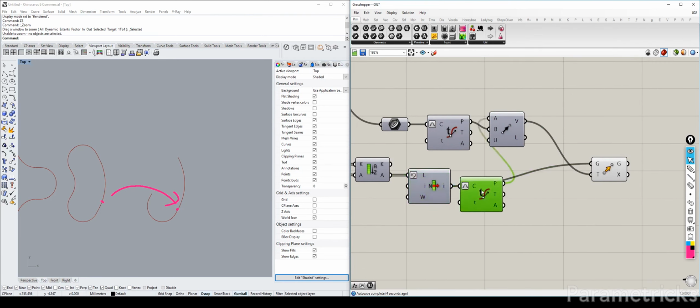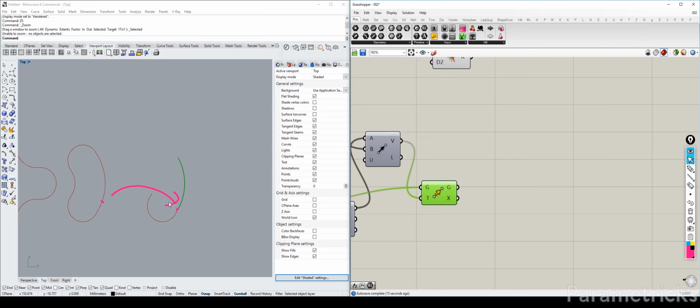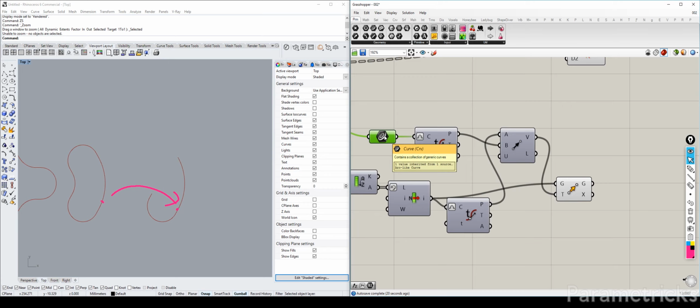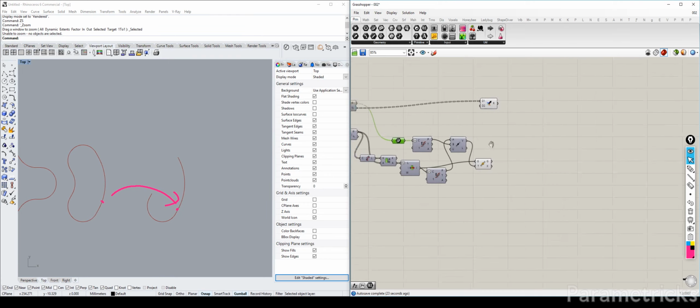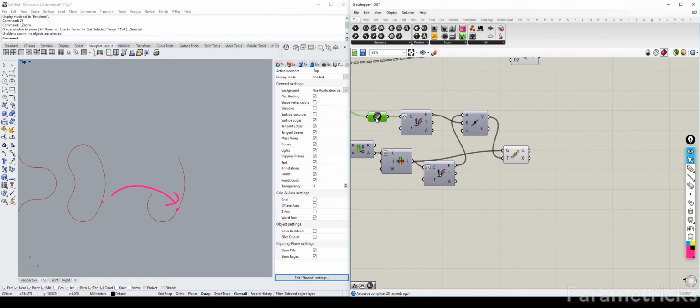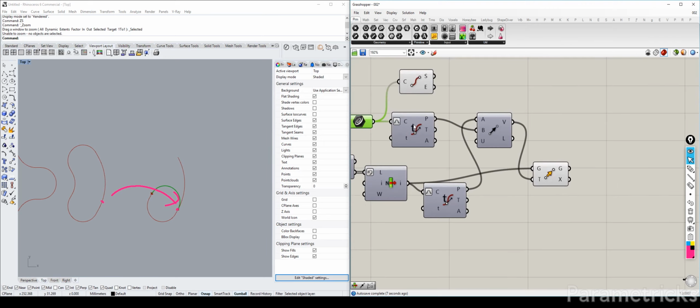Okay, now that we have this one, I want to mirror this to the other side, and for that I will definitely need, can I use something from here? Okay, these are the only things that we can work with, so that's what we do. That's fine. Okay, here's what we're going to do. We're going to use an endpoint, and then create a plane using these points and the middle point that's here. So by that logic, I actually don't need this. I already have the points here, so I only need to find which one is the endpoint.